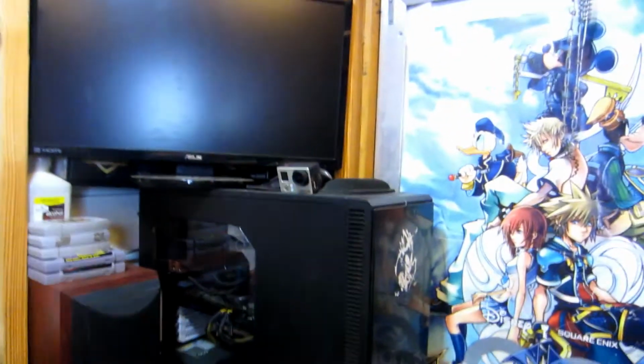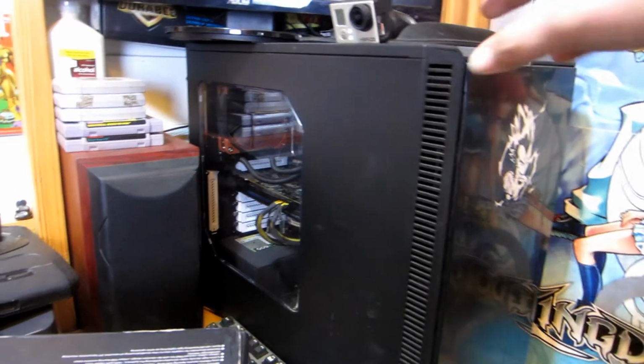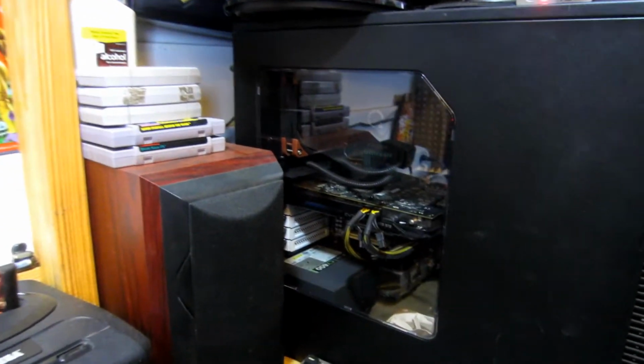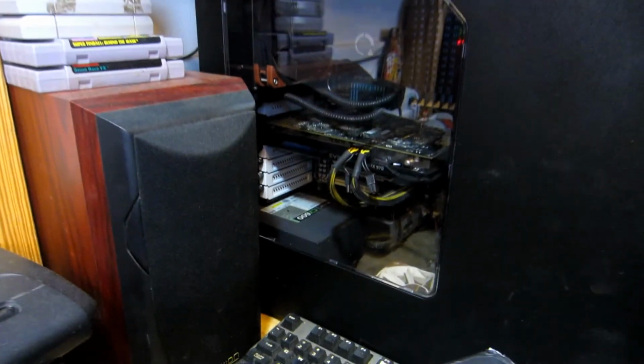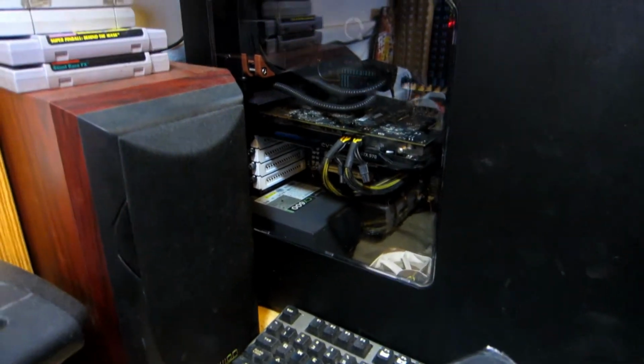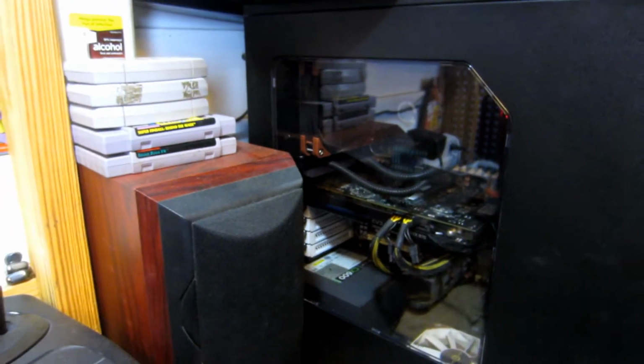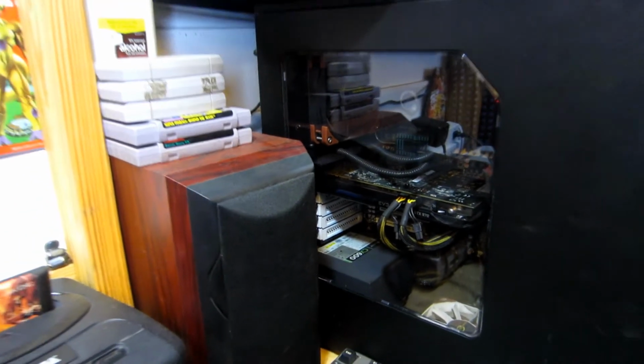We're going to end up putting it in this Fractal Design Define R4. So I've had this around for a little while. Right now it's supporting an i7 920 system with the GTX 970 and 12 gigs of RAM, which I'm going to give to my son for his YouTube channel. Put the new stuff in this case.